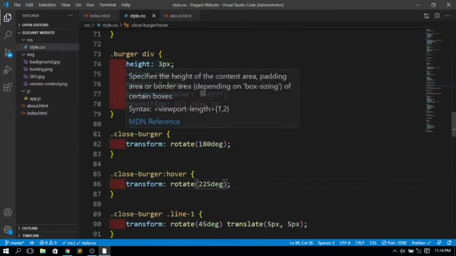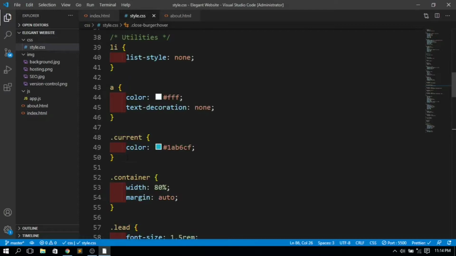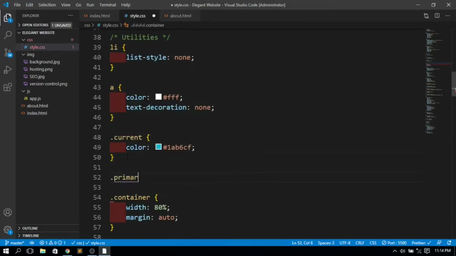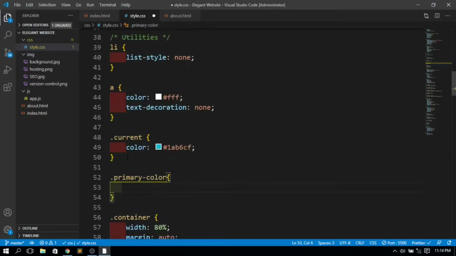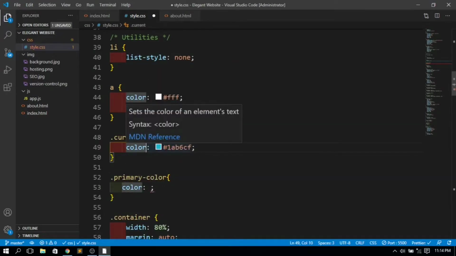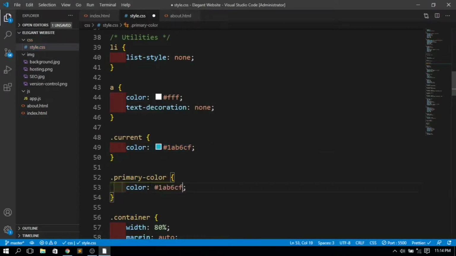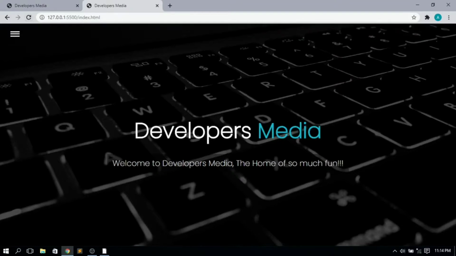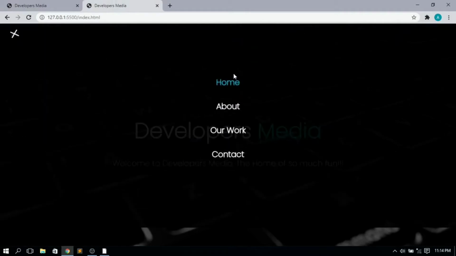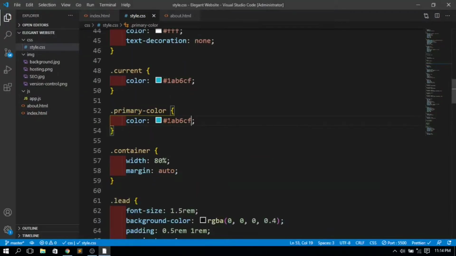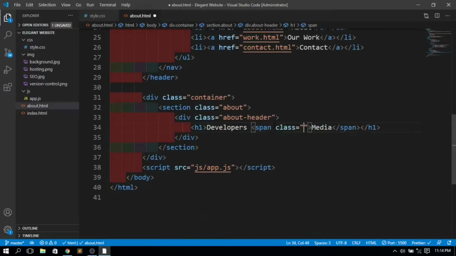And in our CSS, in our utility, let me see, where would I like to put it? Below the comment, and I'll do .primary-color. I want to give it a color of this, so I can just copy and paste this in and save, and this should fix it. Now it has fixed it. So now the color is different, which is fine, like the final project. Let's also add the class of primary-color to the about page. So I can close the index, and in the about page I'll also give it a class of primary-color and save, and that should have the color right there.